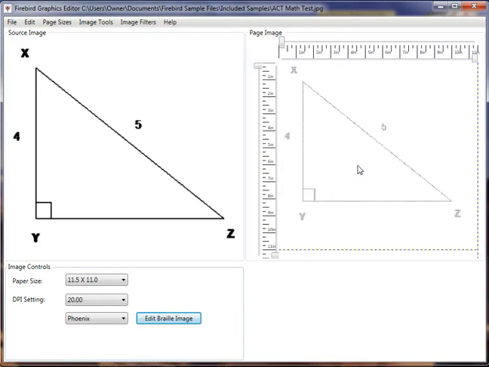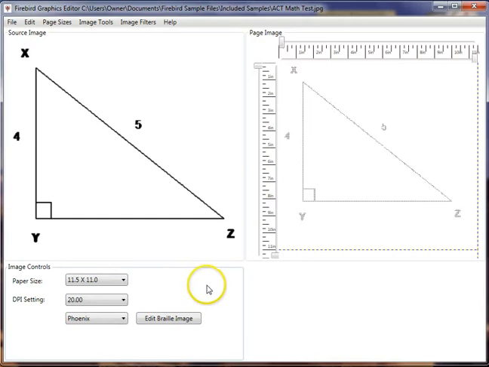But before we finish the image, fix the labels, and emboss it, we really need to work on this a little bit, I think. We have already in the previous edition selected our Phoenix embosser. We've selected 20 dots per inch, and we've selected wide Braille paper. Just to give you an example of the differences in resolution, if we select 25 dots per inch, you can see we have a much denser, darker line over here because there's more dots available.